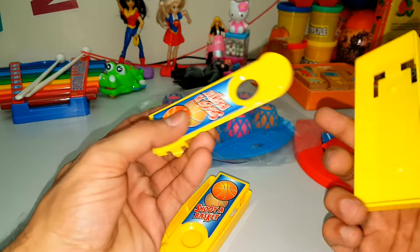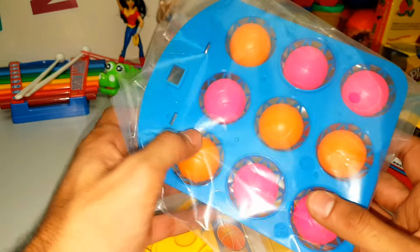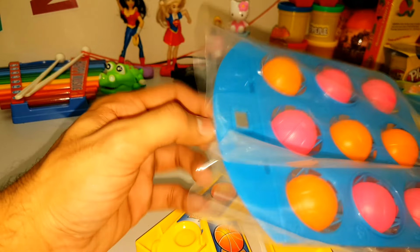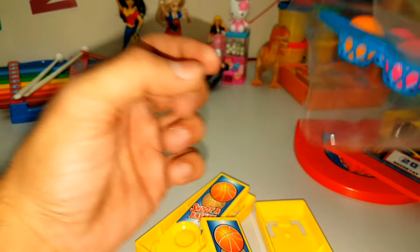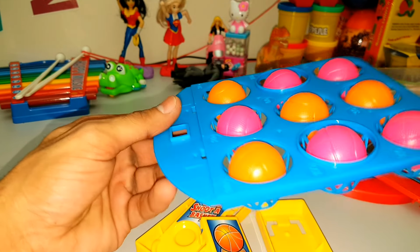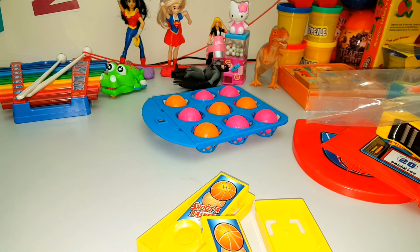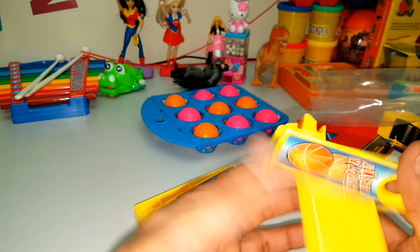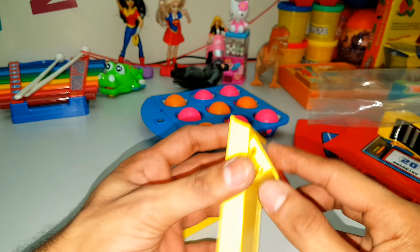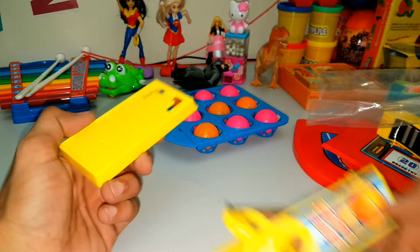Okay. And we have here 1, 2, 3, 4, 5, 6, 7, 8. All right, this one is 9 balls over here. All right, you can see that looks really clean. All right, put it over here. All right, now we fix it first. I hope like this. Alright. That's pretty good.